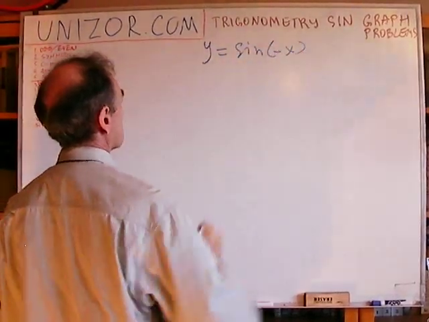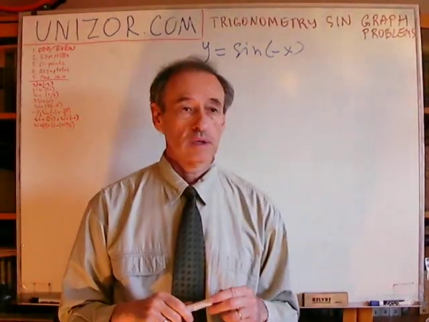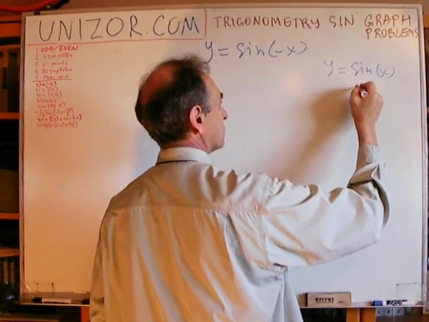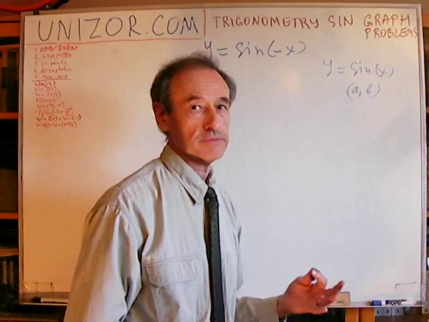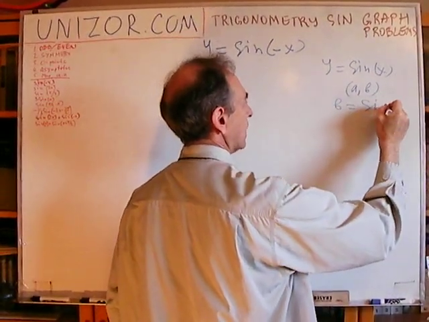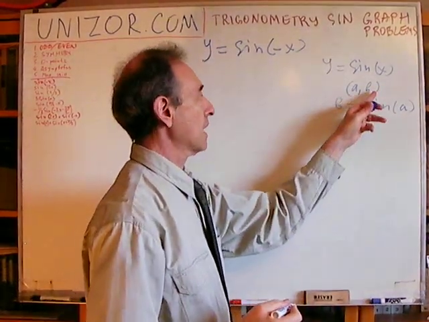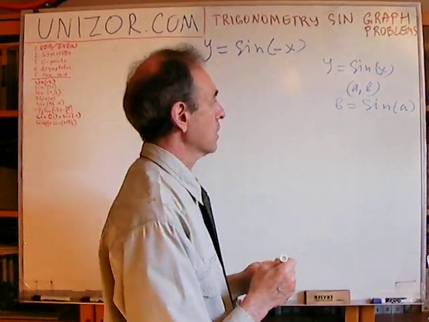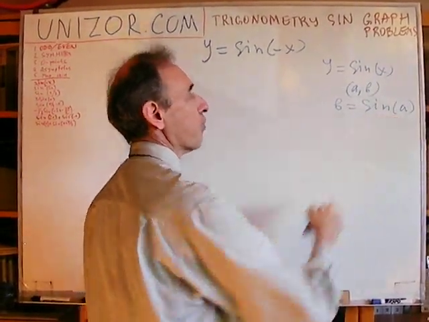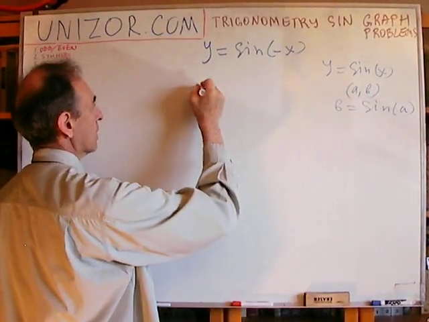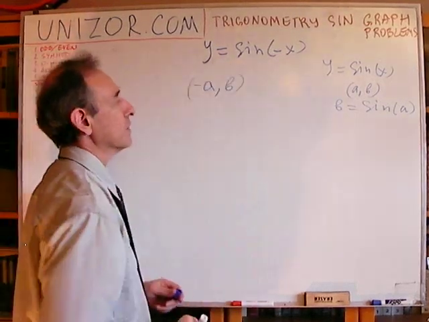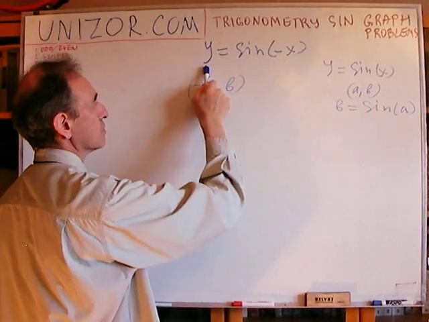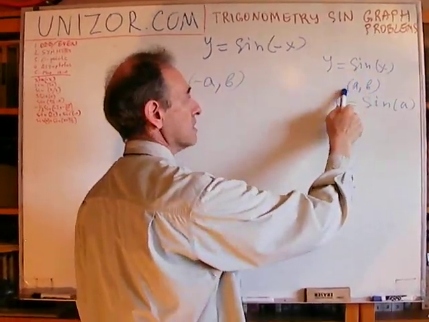We have to draw the graph of the first function. If the function y = sin(x) has a graph and there is a point (a, b) which belongs to this graph, it means that b = sin(a). Now, if point (a, b) belongs to the graph of sin(x), let's take the point (-a, b) and see if it belongs to this graph. The answer is yes, because substituting -a gives sin(-a) = -sin(a) = -b... wait — actually this confirms the odd function property.